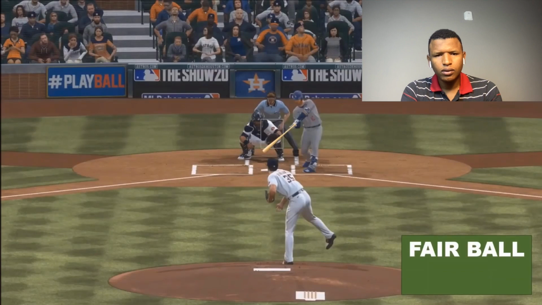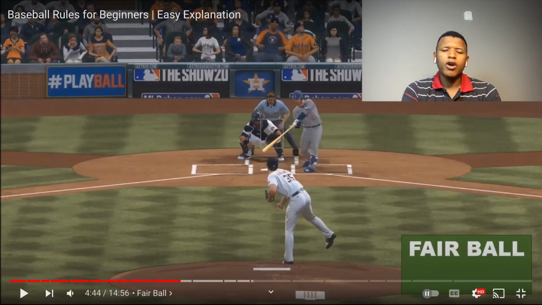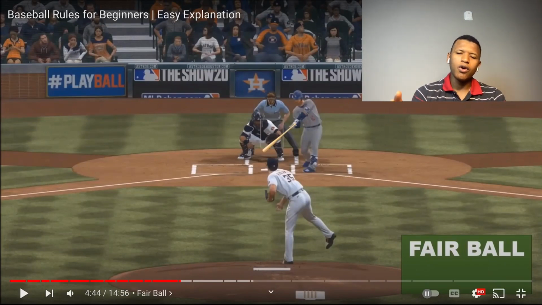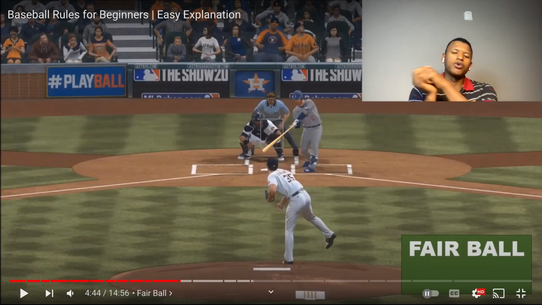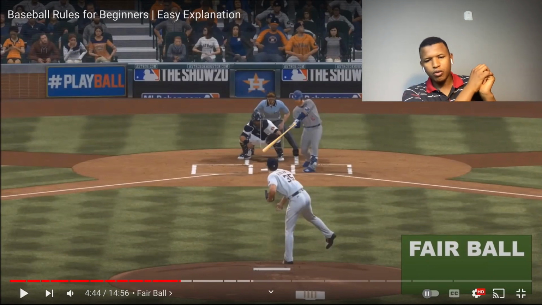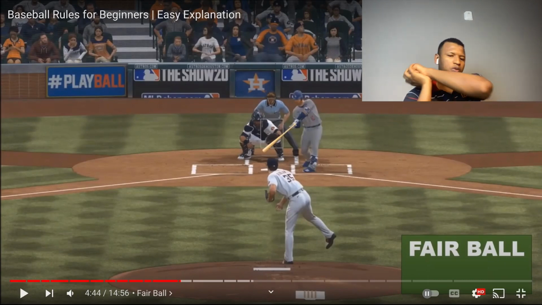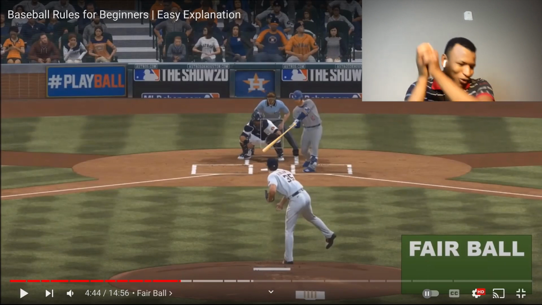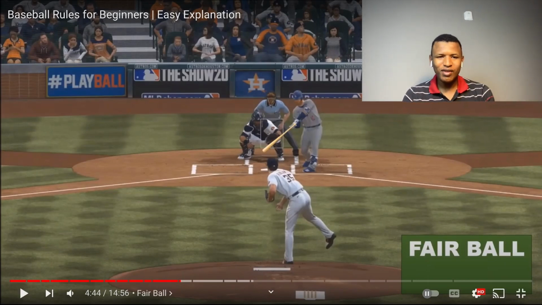Let's look at a fair ball, the most fun part. Hold on, guys. I said a foul ball. So who's the foul for? The guy who throws the ball, or the guy who's supposed to hit the ball with the bat? How do you call it? I don't know how to call it. Is it the guy who's throwing or the guy who's supposed to swing his bat? Oh, this is so bad. Please bear with me. I'm learning.